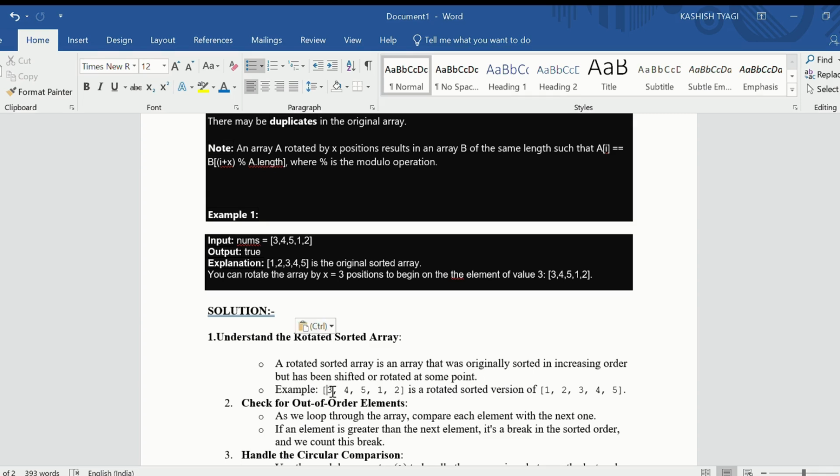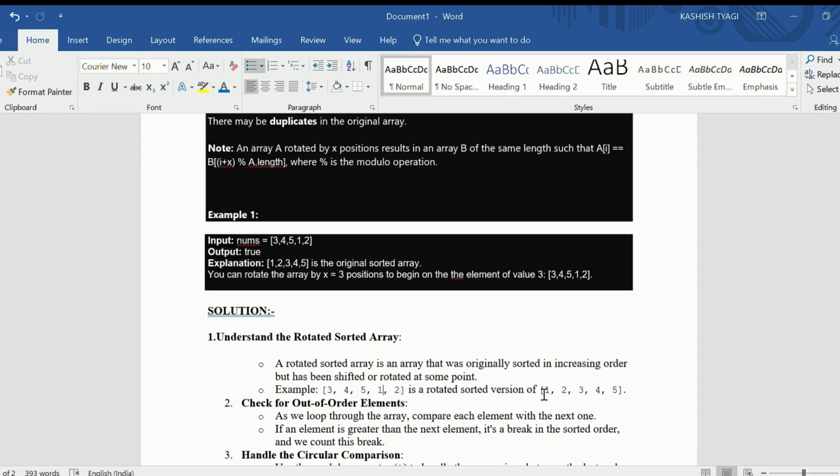How? See, 3 4 5 and then 1 2. So if I shift every digit by 2, like if I'm shifting 2 by 2 places, then it will be at the place of 3, then at the place of 4. So 2 will be here, and 1 will also shift by 2 digits, so it will be at 2, then it will be at 3. And 5 will be shifted 2 again, so it will be at the position of 2, 4 will be shifted to the position of 1, 3 will be shifted to the position of 5. So the whole array will be rotated in a way that it becomes sorted by itself. Hopefully you can understand what is a rotated sorted array now.